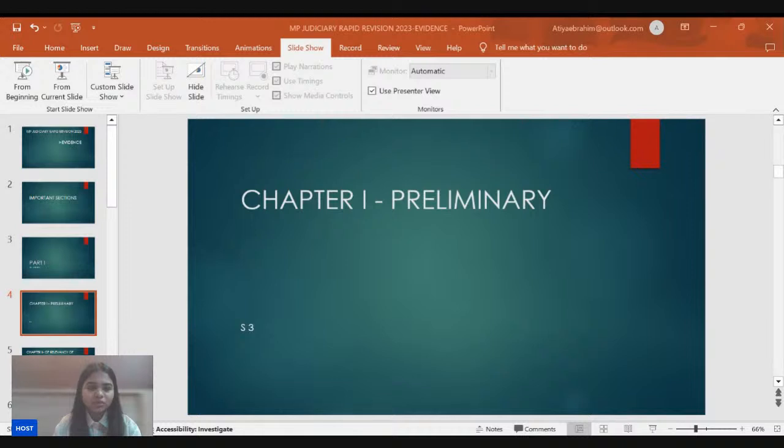If you see the headlines, you will see admission under this chapter of relevancy of fact, then statements by person who cannot be called as witnesses, statements made under special circumstances, then judgment of courts of justice when relevant, opinion of third persons when relevant, and character when relevant. And I have given all these sections here. Yes, I'm saying again, go through all the sections, but these are the sections which should not be missed.